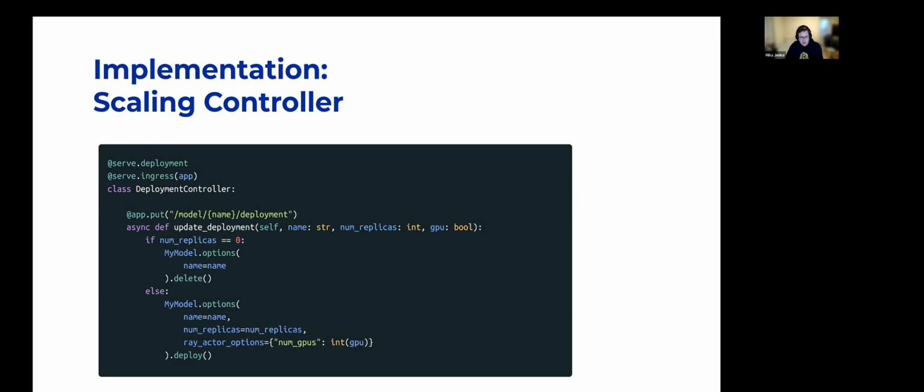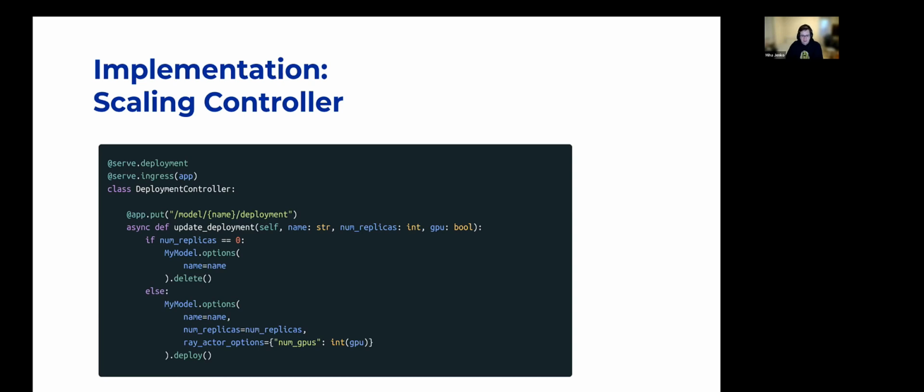defined a simple controller. You basically make an HTTP PUT request to an HTTP handle, and what we wanted was to be able to increase the number of replicas for a specific model, which we referred to by the name, and of course specify the number of replicas that we needed, which usually was either 0 or 1, and also whether this model was going to be placed on a regular instance or on an instance with a GPU.